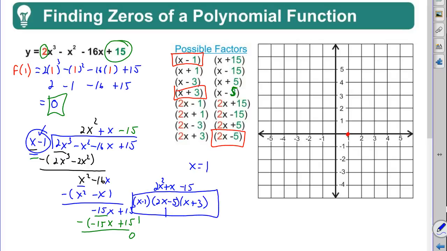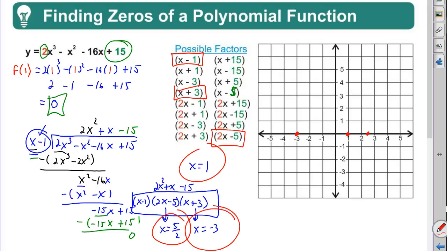So finishing off the zeros, this one gives me a 0 of x equals 5 halves. Add a positive 5 to both sides, divide by 2. And this one gives me a 0 of x equals negative 3. Again, set it equal to 0, move the 3 to the other side. So I have a 0 at negative 3, and I have a 0 at 5 halves, which is 2 and 1/2, which is right there. Now, if I were to further graph this, I would use those zeros. I would use an XY chart to fill in the gaps, and I'd be able to graph it. But all it asked me for were the zeros, and so I found those zeros. X equals 1, x equals 5 halves, x equals negative 3.